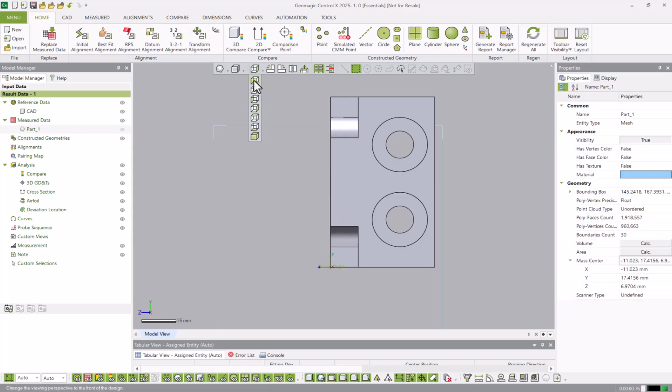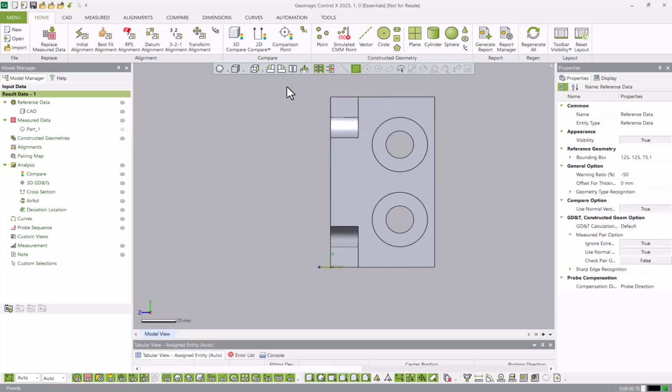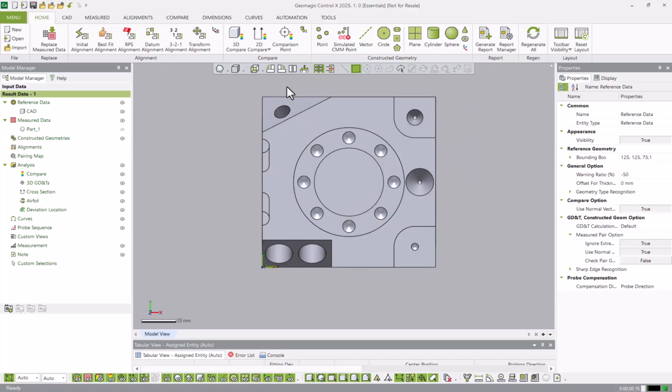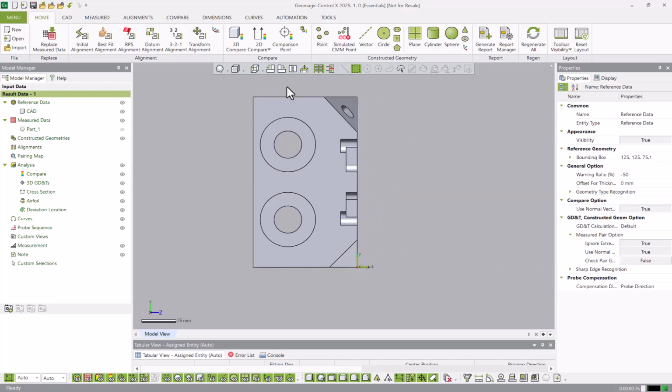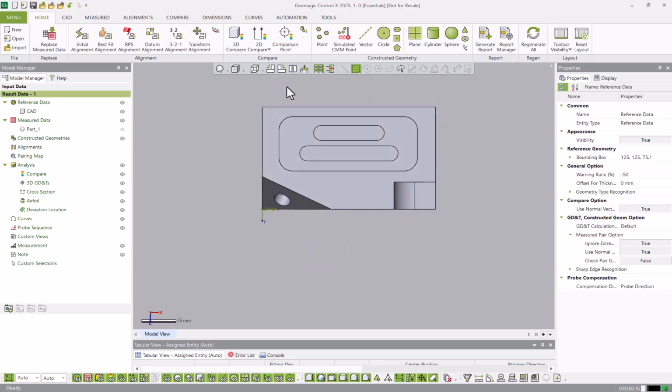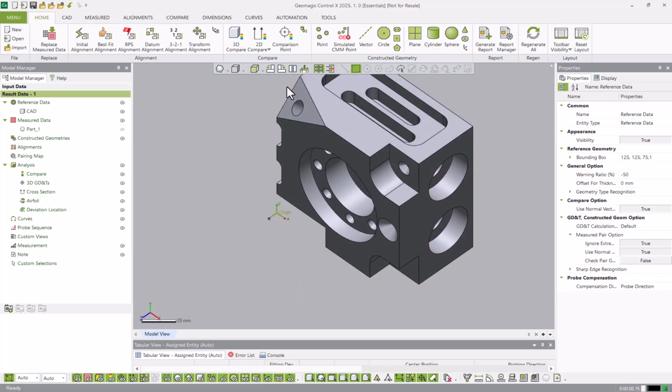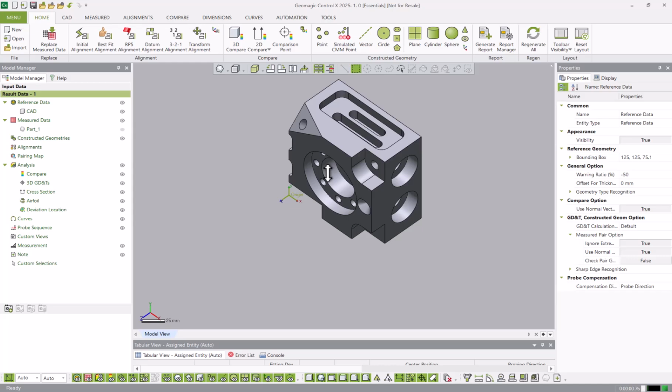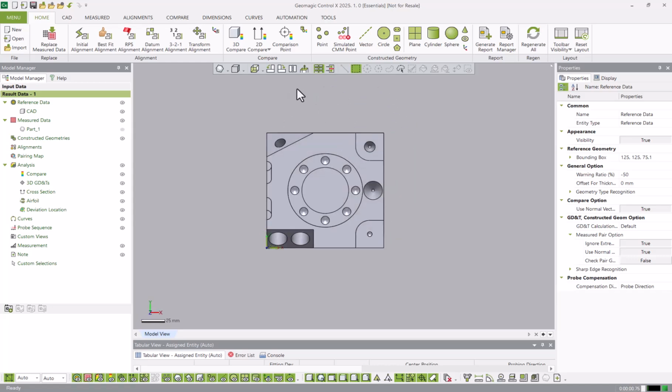And whenever you hover your mouse over a particular command, if you have something in brackets, so here it says front view in brackets Alt plus 1, it means that it is a shortcut. So if I go here, it is going to be Alt plus 5. The next one is Alt plus 4, 3, 2, 1, and so on. So you can also have Alt 1, Alt 2, Alt 3, Alt 4, Alt 5, Alt 6, and Alt 7 to view your body in your standard views. So these are your shortcuts.